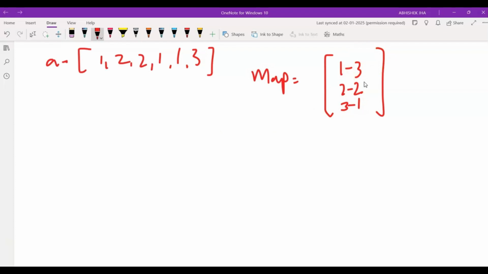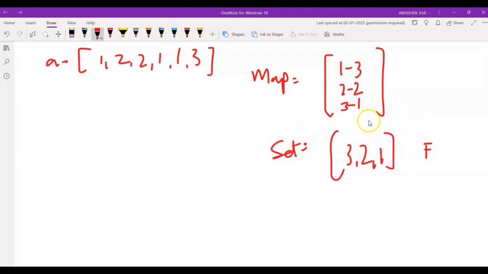But in our optimal approach, to optimize that code, we'll use a set here to store all the frequencies, and while inserting the values into our set, we'll check whether it already exists in our set or not. If it exists, we'll return false as we already have a number of occurrence there, and if not, we'll insert that inside our set.